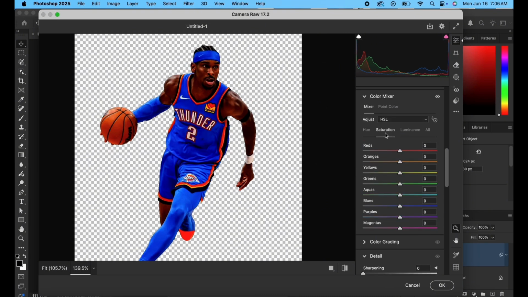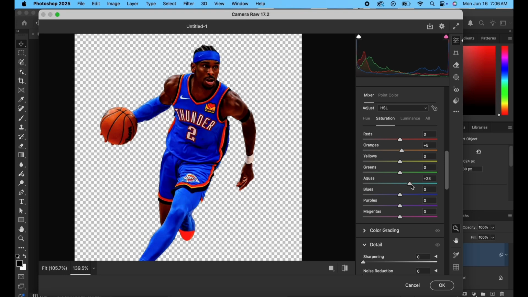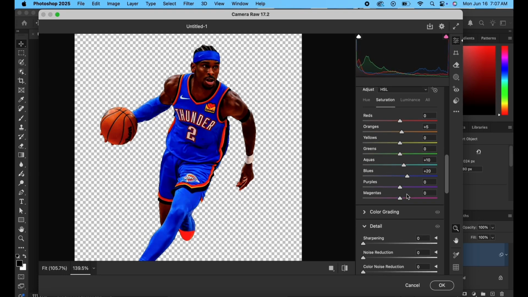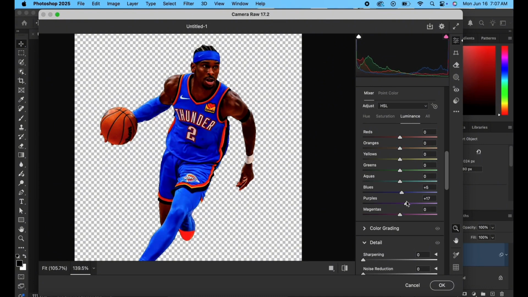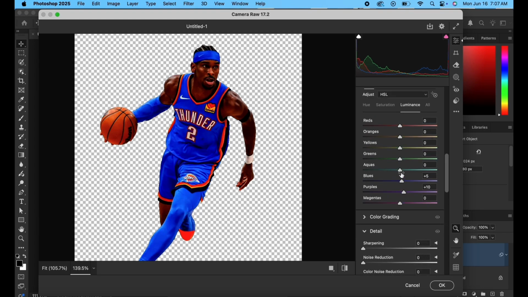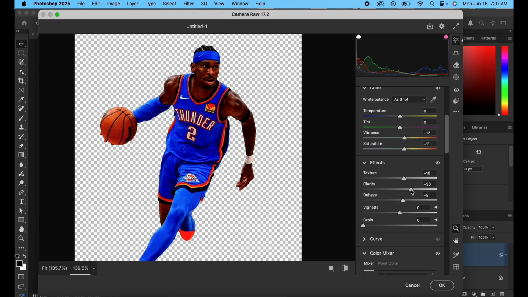For this next part of the video, I'm going to speed it up a little bit because it's basically just the same thing that I did on that last layer on the hue part, except now I'm doing it for the saturation layer and the luminance layer, which is right next to the hue layer. And I'm still messing with the same exact colors as the first one that I showed, which is blue and orange, because those are the primary colors, or the only colors, of OKC's uniforms.